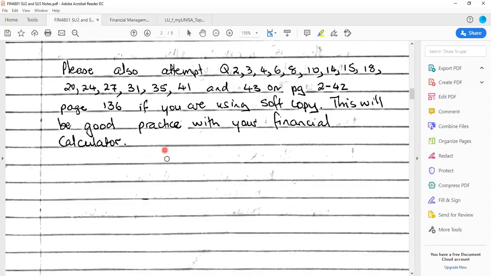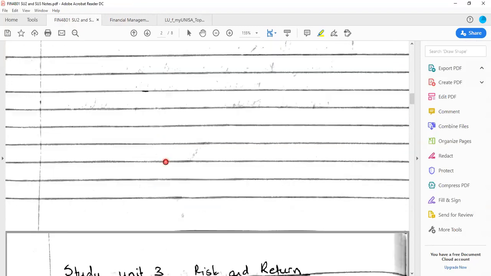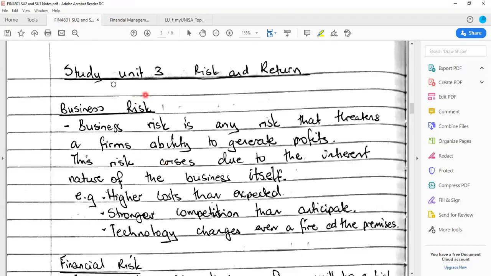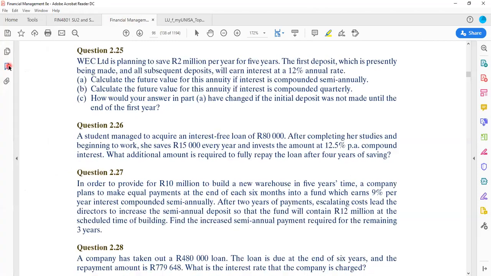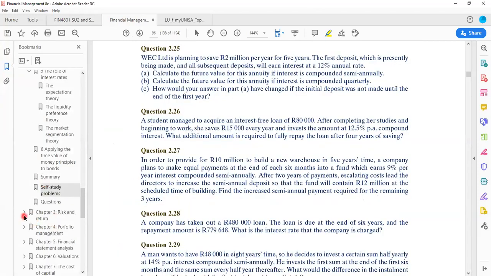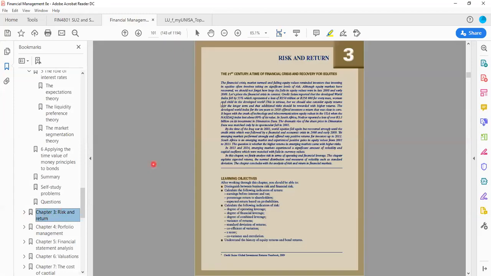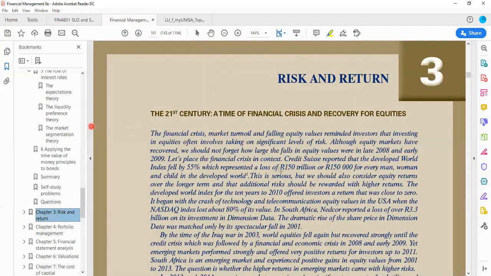So we've now looked at learning unit 1 and we've looked at learning unit 2. I now want us to finish off learning unit 3. We started looking at this last time, but I'll just go through it again from the start in case some people missed the class, or just to help you all. So remember, learning unit 3 is titled risk and return.